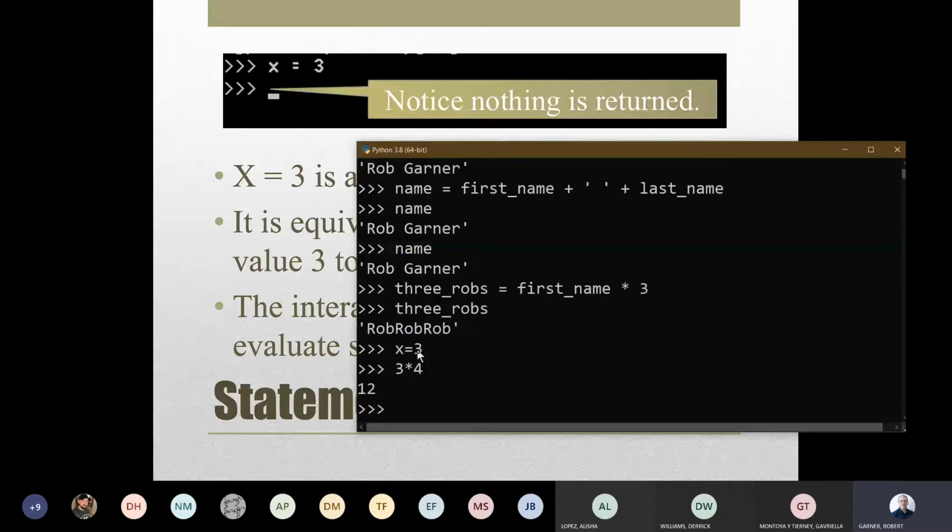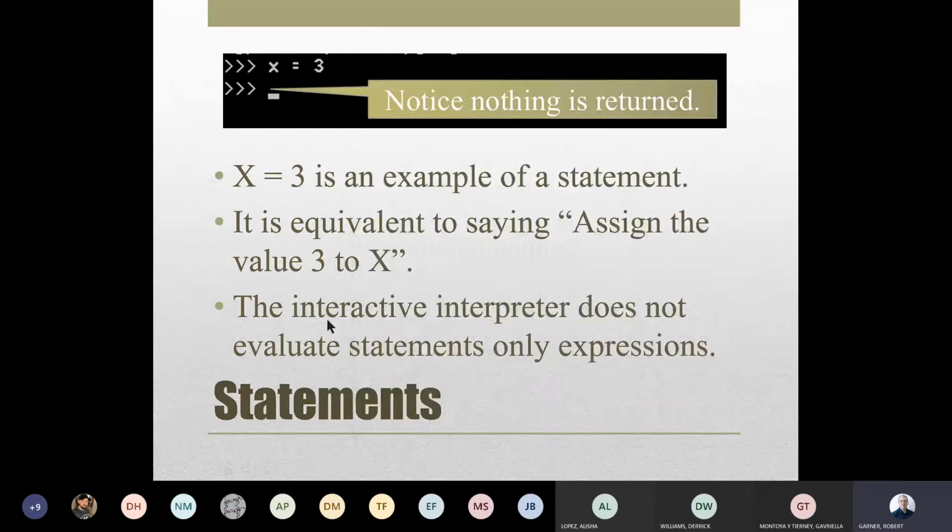A statement is where you're telling Python to do something, but it's not something that itself results in a value. An expression like 3 times 4 is something that can be evaluated and returns a value. So at the interactive interpreter, if you just type in an expression, it will evaluate it and tell you what that expression is. If you type in a statement, it just does it, but it doesn't actually return a value. So that's the difference between a statement and an expression.